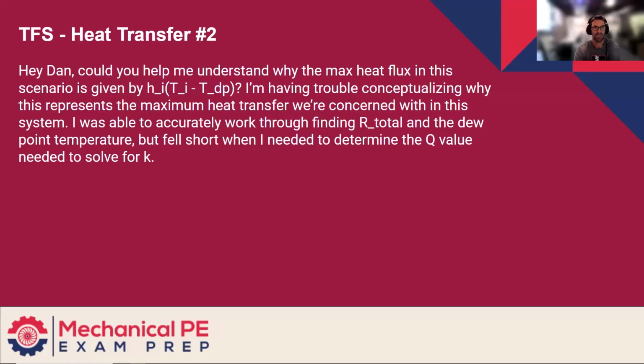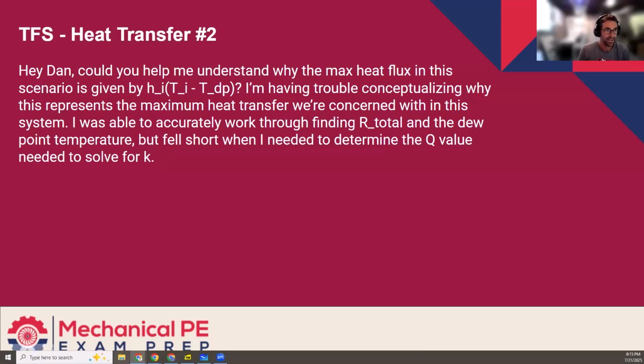So this was a pretty interesting problem. It kind of stacks two concepts together. It's truly a heat transfer problem because it's a composite wall of sorts. It's a skylight, and there are two layers of glass with some air in between, and then there are films on both sides. So it's a rich composite wall arrangement already. And then the twist in the problem is that it also has a psychrometrics aspect to it.